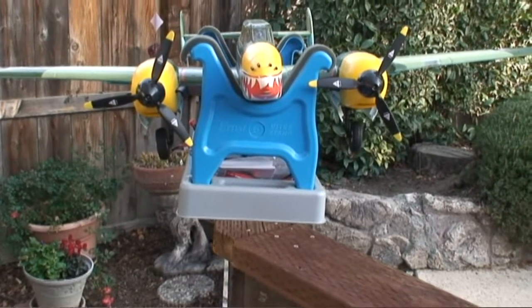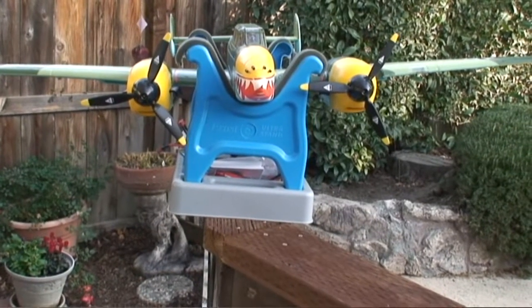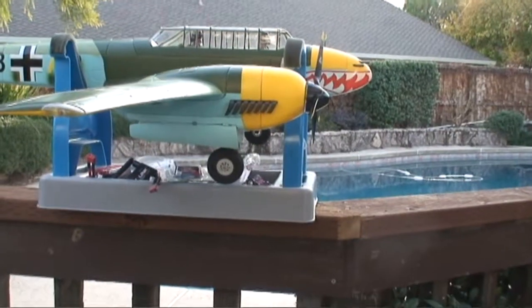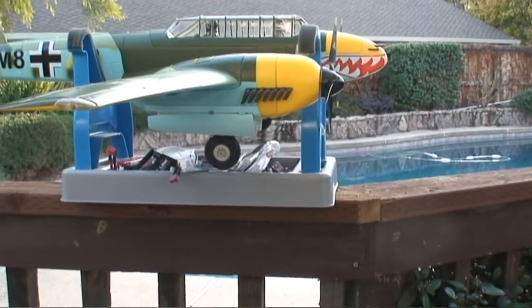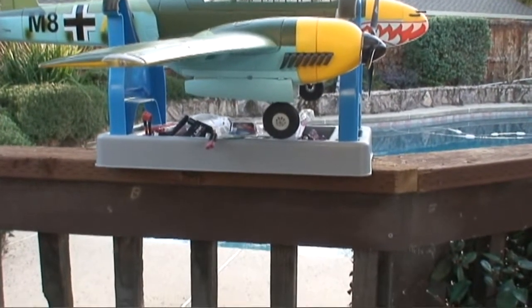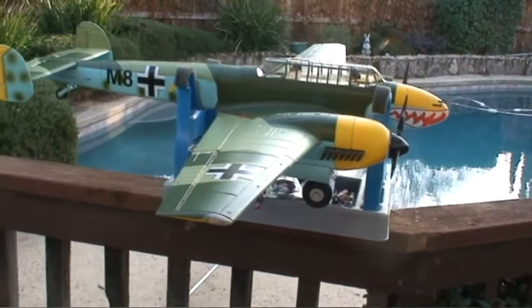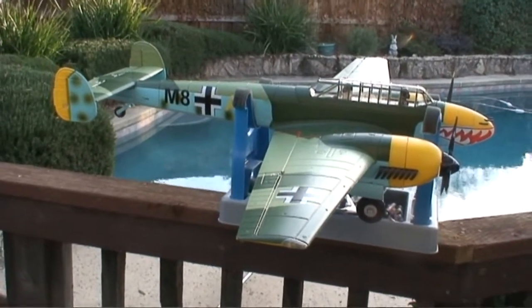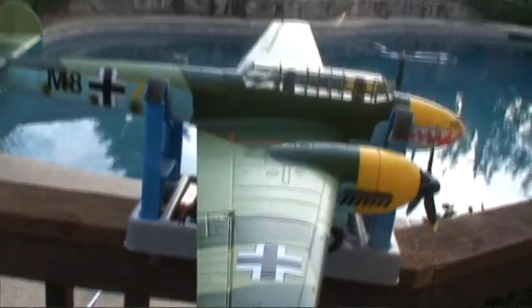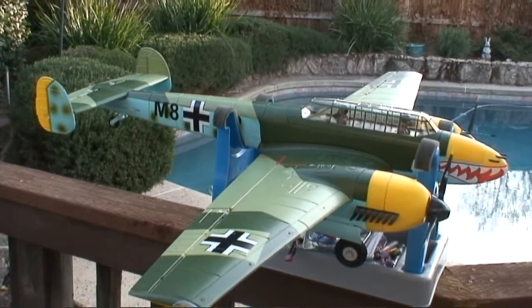I thought it'd be appropriate to conclude the assembly video by demonstrating the landing gear and doors a couple of times — from the front going up, coming down, and as viewed from the side going up and coming back down. Very simple mechanism, but it works very well. I'm very impressed with the ease of assembly. The ailerons have been cut loose and are now independent, the aileron control rods are connected, and we're ready to go to the flying field — although it's late in the day, so we won't be flying today.